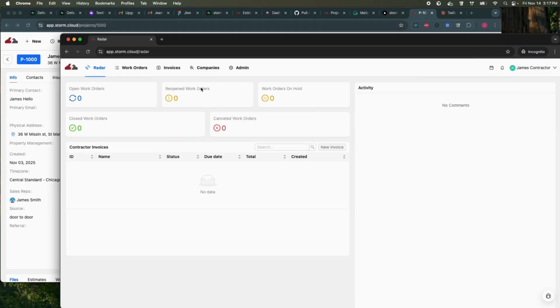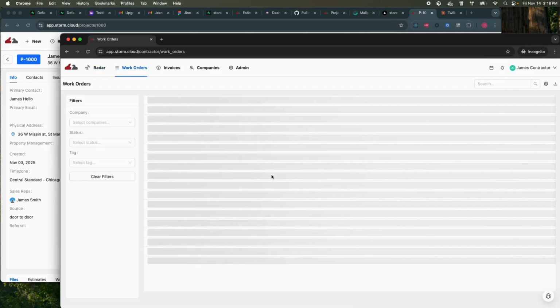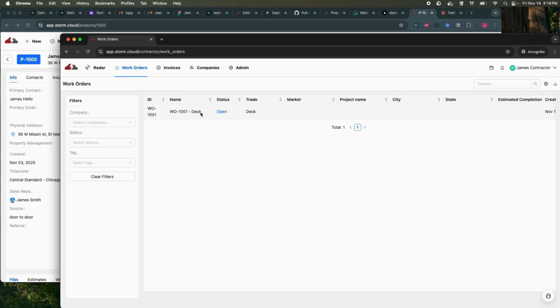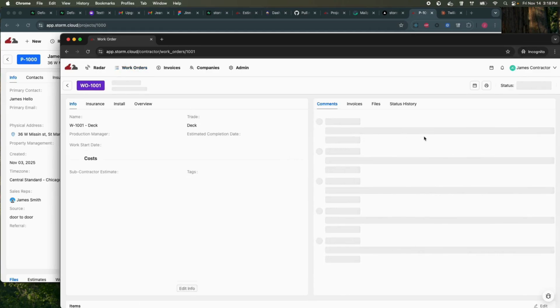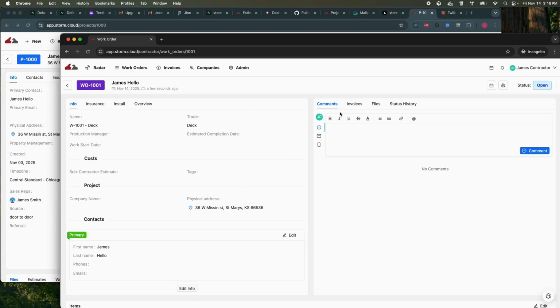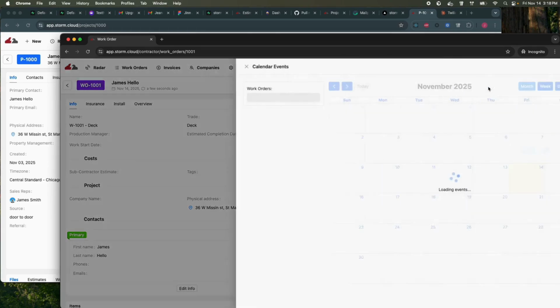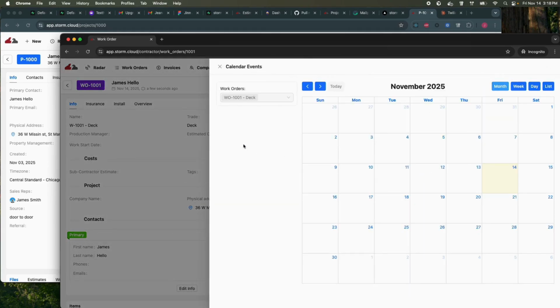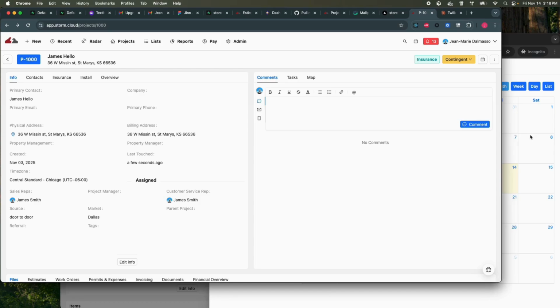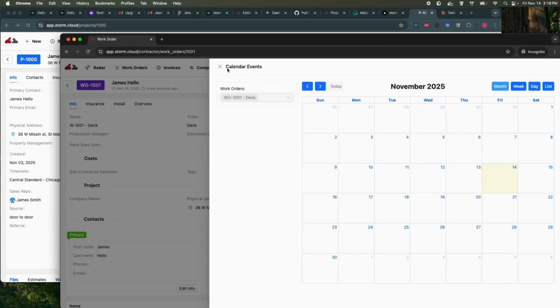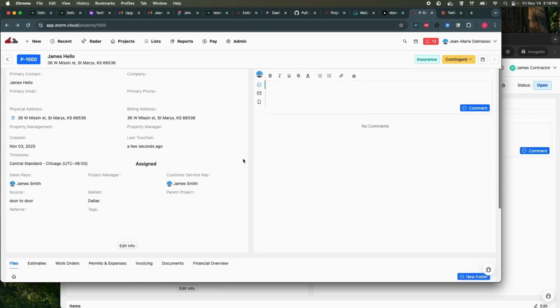Here I have the contractor portal open, so we just assigned a work order to this contractor, so he should see it here. Now we have the view from the contractor portal, and here we can see all kinds of stuff. Keep in mind, the contractor does not have access to the Google integration, so they just see a dumbed down version of the events. There's no event on this work order, so there's nothing to see right now. Contractors cannot create events themselves, but they can just view anything going on.